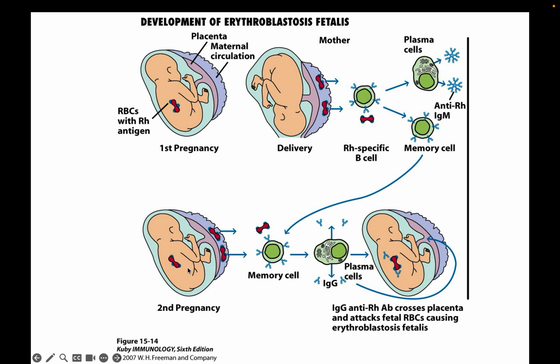What happens is that when the mother gets pregnant again, her second pregnancy, this is your sensitization. Now when you're pregnant again, this baby is also Rh positive. This Rh antigen is released into the mother. Because now we have the memory cells, they are able to recognize this. They start to produce anti-Rh IgG and IgM antibodies against the Rh antigen, which are able to cross, specifically IgG, into the newborn and start to do damage.